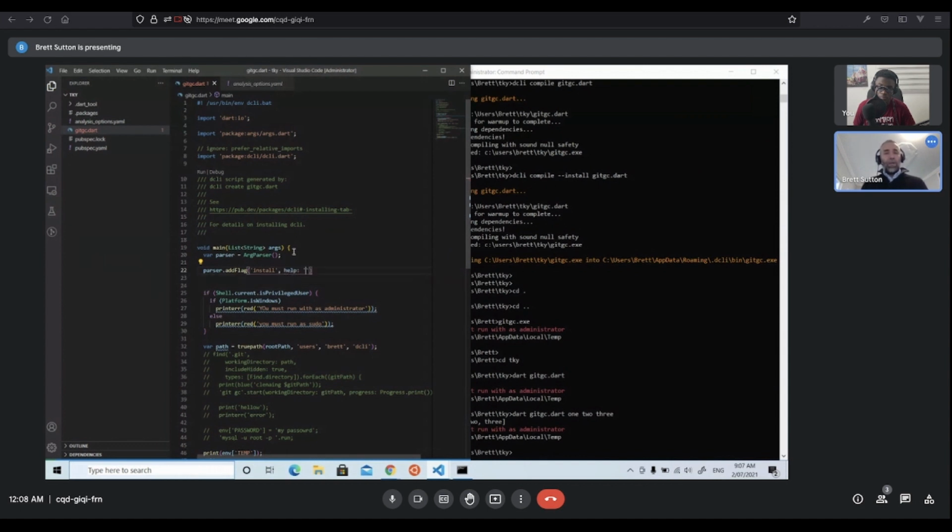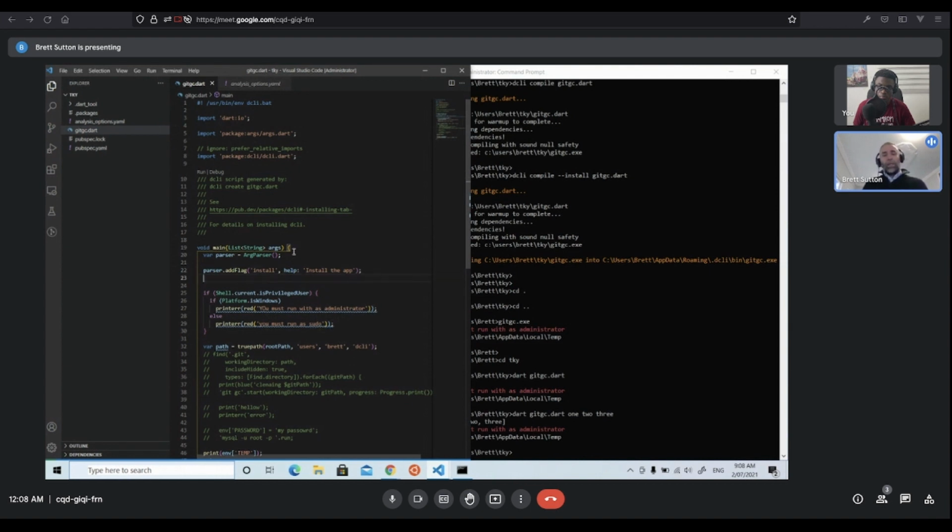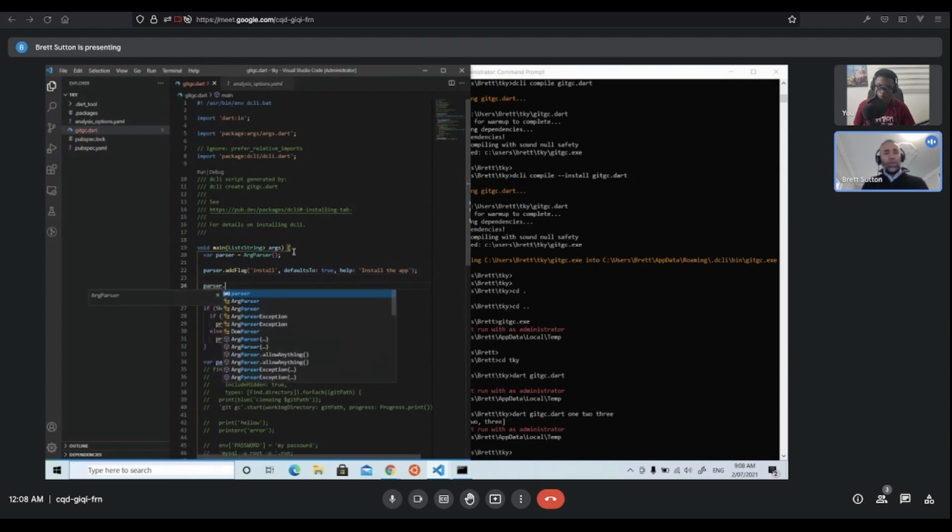So now we can provide some help text, install the app. We also probably want to set a default value because it makes parsing this easier. Defaults to true. Okay. So now we've got a flag and we can go parser.parse, parsing the args in.